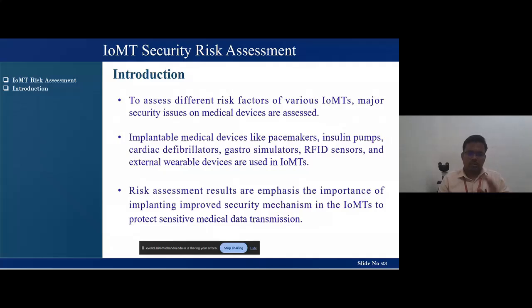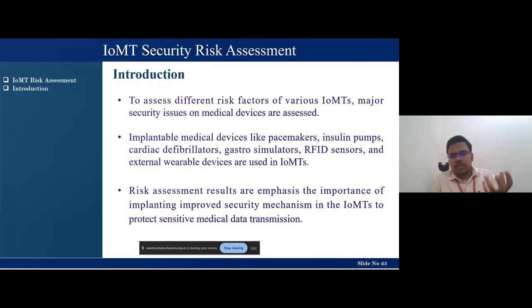So far, we have understood what IoT is. IoT is the device that is connected to the internet, keeps on collecting the data and sends it to the cloud. Using the data analytics process, we can get some insight and give improved treatment to the patient. This is one concept. In this concept, there are so many vulnerabilities. Attackers use those vulnerabilities to take the sensitive data and sell it in the black market. That is the main aim for them, for a competitive purpose or for a money purpose.